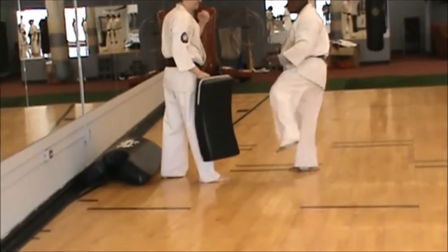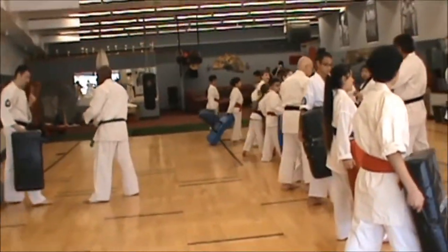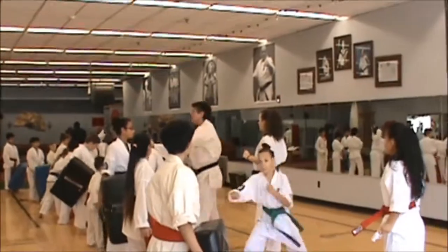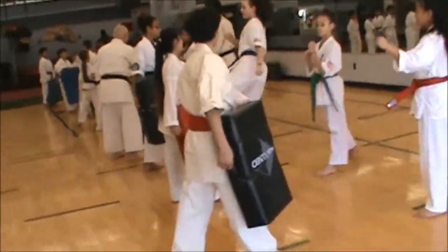Okay, switch your leg. Leave the bag right there. Other people, left leg forward — this side, left leg forward. We're going to throw a left hook and switch our leg to the right, switch our leg back, and then we're going to throw a left kick. Got it? Go — left hook.